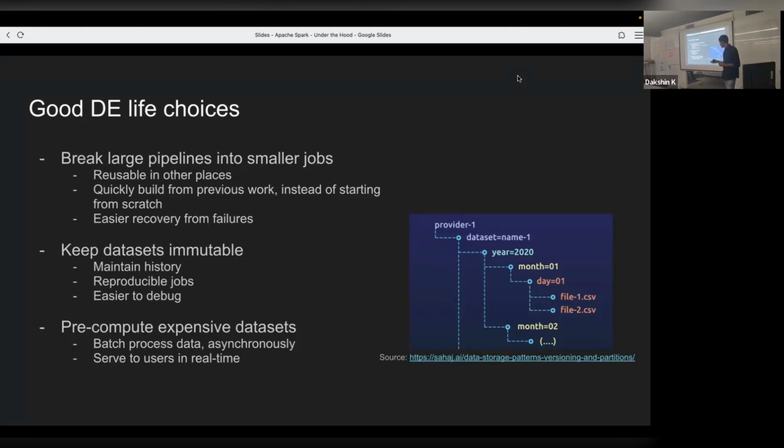So you don't want something to be waiting there. You want it ready to run. If there are any insights or recommendations that you want to give, you don't want to do it when the user comes and asks for it. You want to look at your historical data, calculate what recommendations you want to give, and keep it ready. And then when the users are ready, you serve what you've already computed.